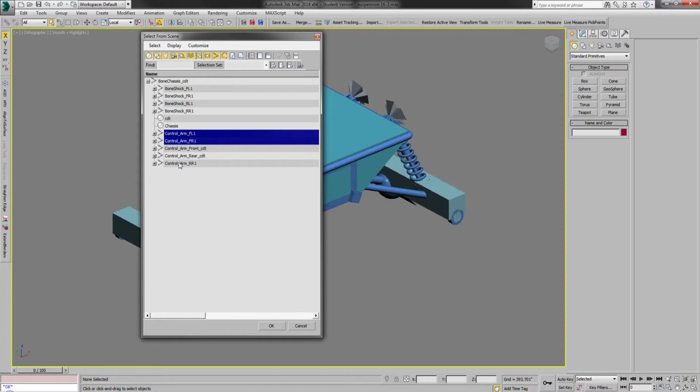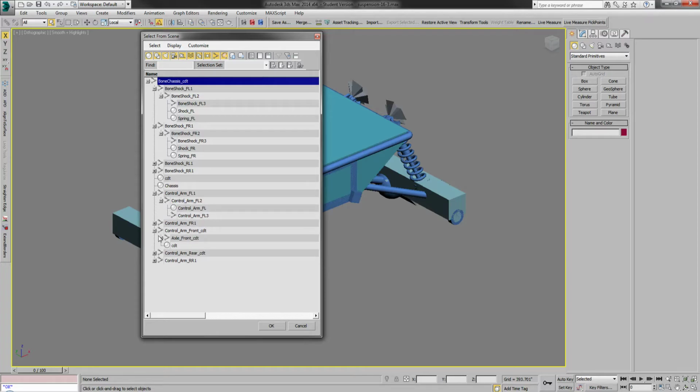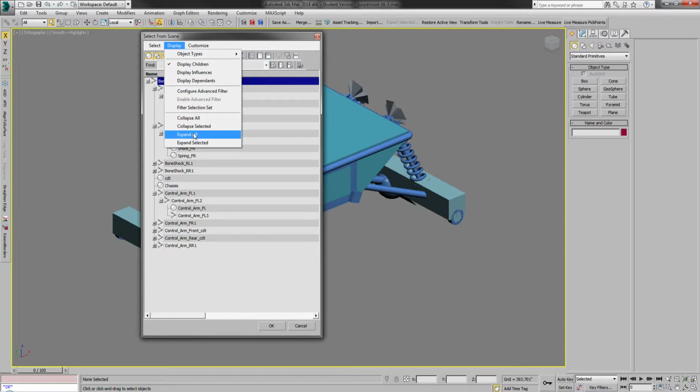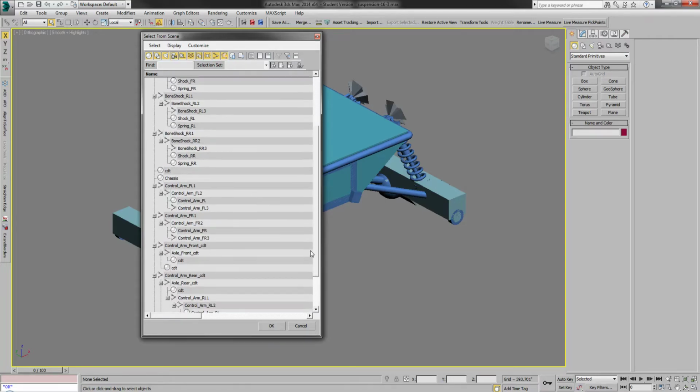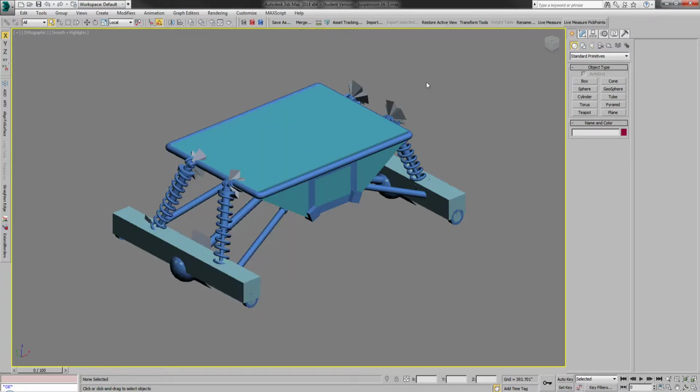but this all needs to be attached to the bone chassis. And then these here, 1, 2, and 3 for each shock and control arm. 1, 2, and 3. And then the control arms with the axles and the CDTs. Axle linked to the control arm, and then a control arm linked to here. So you can see how the linking goes.